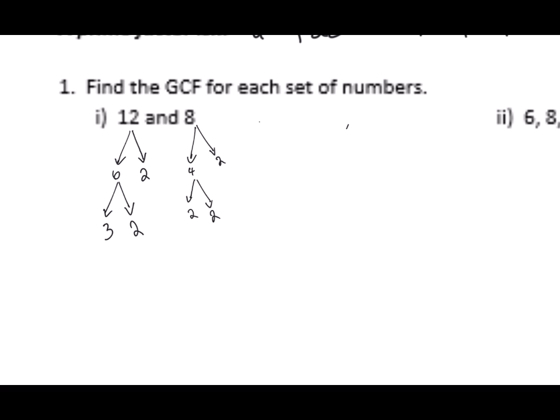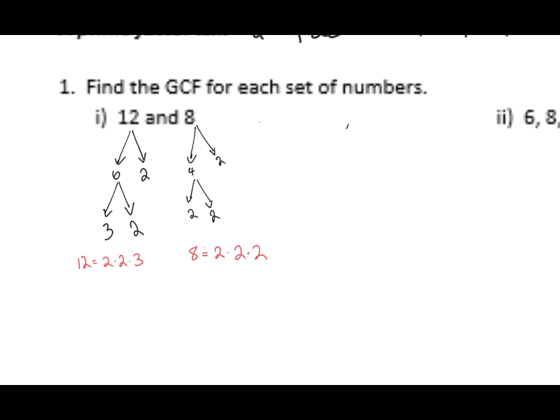Now, you'll notice 12 and 8 are split, and at the end of each factor tree is its prime factorization. In this case, we could literally say the following. We could say that 12 is equal to 2 times 2 times 3, and 8 is equal to 2 times 2 times 2. Now, when we use our GCF, if you can't do the GCF by inspection, what we do is we do this factor tree, and then we look for all of the matching pairs. So I'm going to highlight that right now.